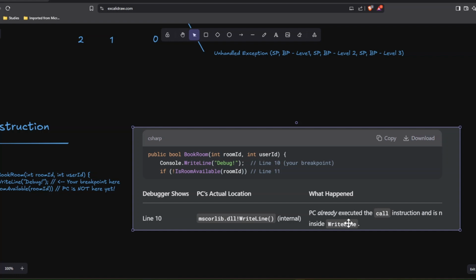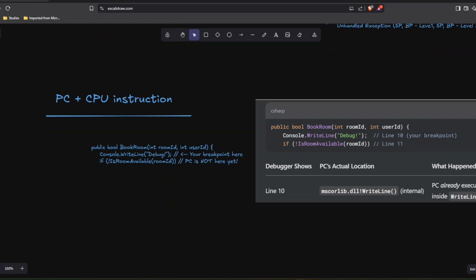Okay, so this is the role of program counter, which we already discussed. Although in this kind of execution, be it in Node.js, Java, Python, or any language, your IDE shows that your breakpoint is here, internally your program counter has already gone into those internal implementations and has taken their next CPU instruction address.